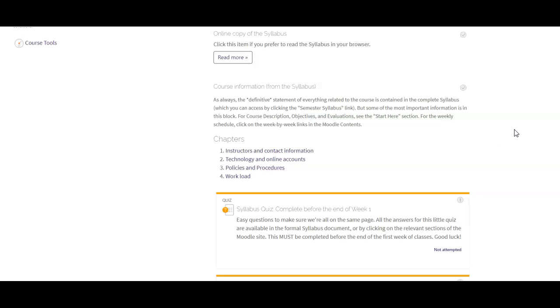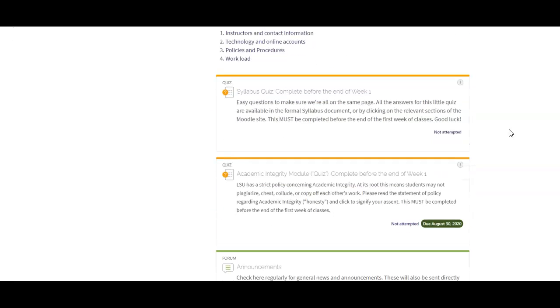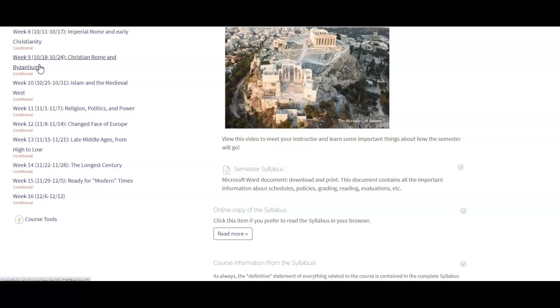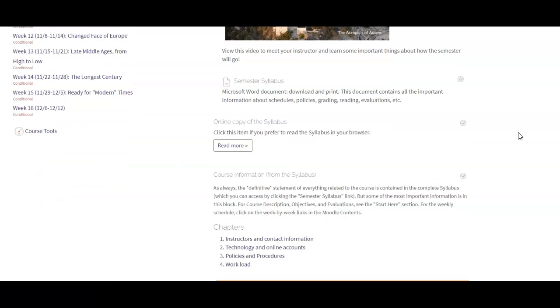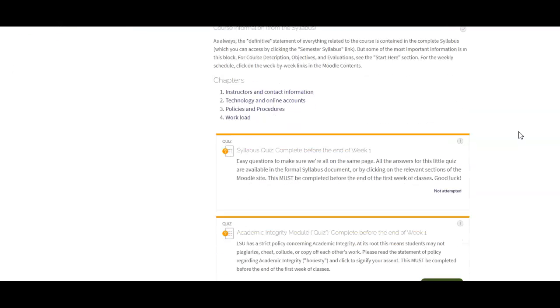You need to know it because after familiarizing yourself with it, I'm going to ask you to do two things. First of all, take this little syllabus quiz, which just has a handful of questions in it, and they're all very simple. You'll find all the answers either in the syllabus or here in this information section, or maybe in some cases elsewhere in Moodle. So if you don't want to be jumping around from this little bit to the weekly guide to the grade book, look at the syllabus first. That'll give you a chance to answer all the questions in the syllabus quiz.